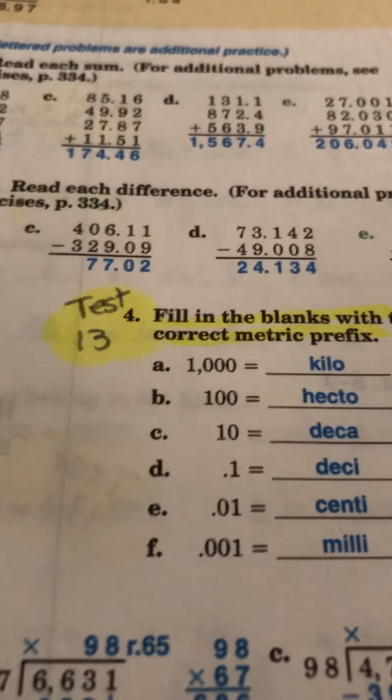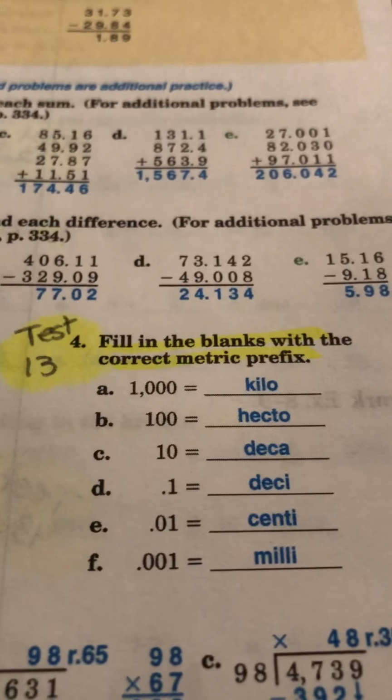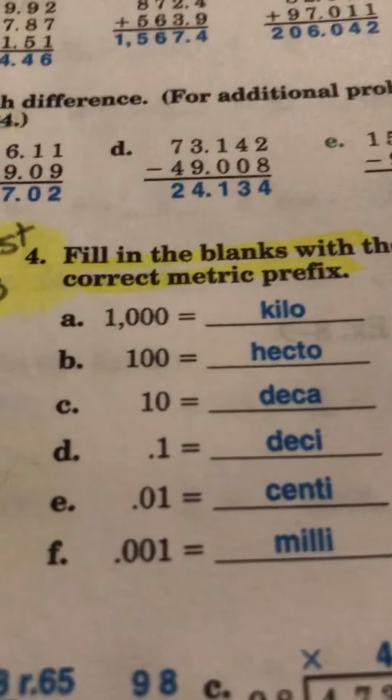And also, I gave you a what will be on test 13 last week. It's also going to be attached to today's lesson. You may look over that. Okay, so here we are.